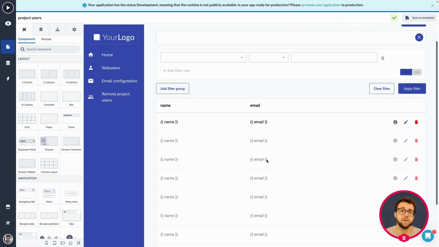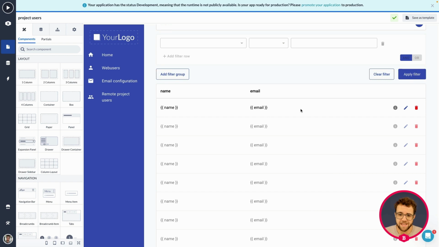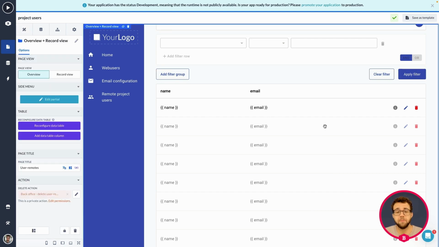If you've watched the email video, you could even add an email step to this whole flow and invite them via an official email. But for today, we're just going to add these users we have in a remote location to our actual own location. And that's just the start of it. So what I would like is a button per remote data user, per project user, that says invite user to application.